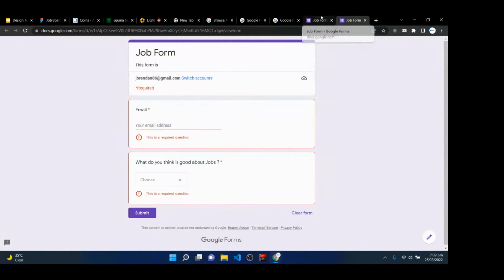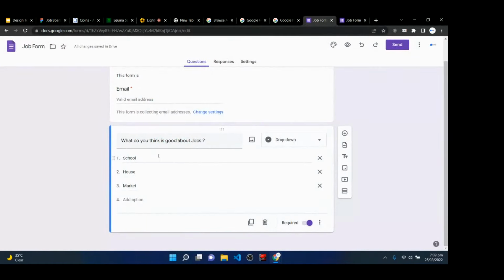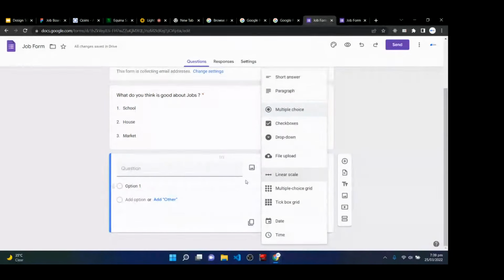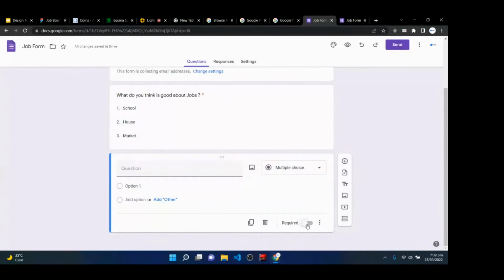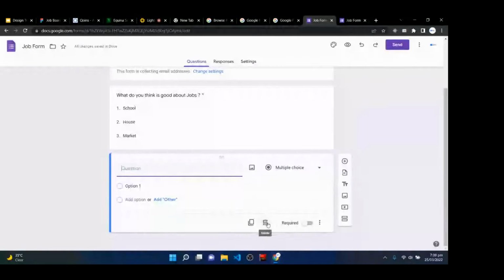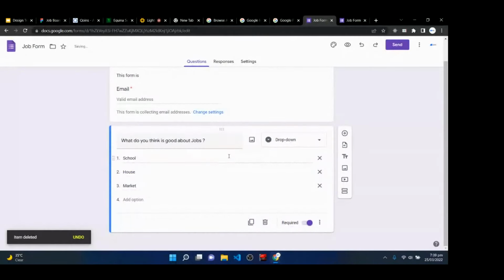So let's go back to our form tab, and you'll see that if I create this question and I want another question, I would come here and click on this plus sign that says add question. And I can add a new question, set how I want them to answer the question, type in my options here and make it required. If I want to delete this question, I would first click on the question itself to select it, then click on this delete button. But in this case, I would like to delete this question here. So I would click on it, come here, and click on the delete button, and that question is deleted.